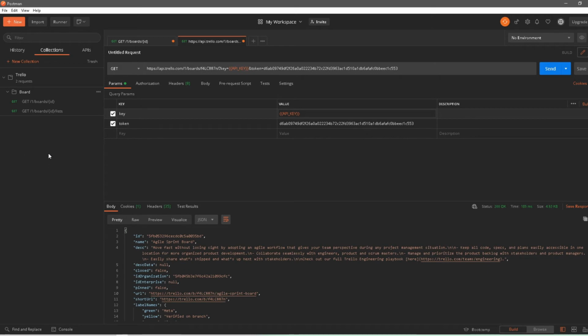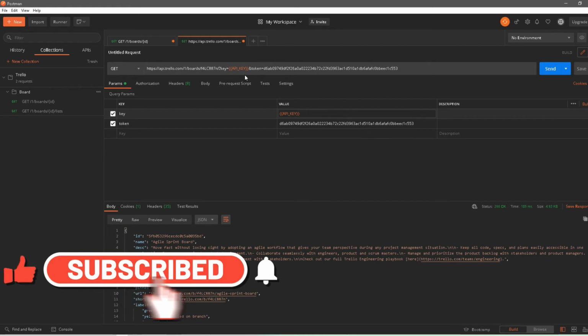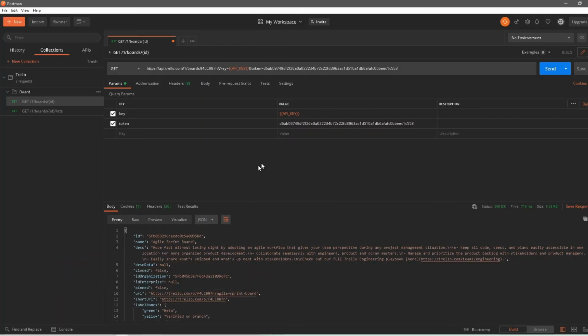or I can even create a new collection and you will still have access to that API key, which is part of another collection. So the disadvantage of that is now you have something which is global. Now if I have, let's say, a collection level API key, my collection level will override this global API key. Or if I have some other ones, that will override. So that's why you don't want to be using global variables, because it just causes confusion. Rather, you want to keep it as restricted as possible. So I'm just going to remove this and say don't save.